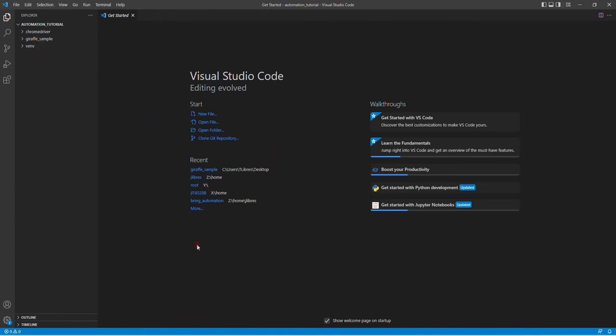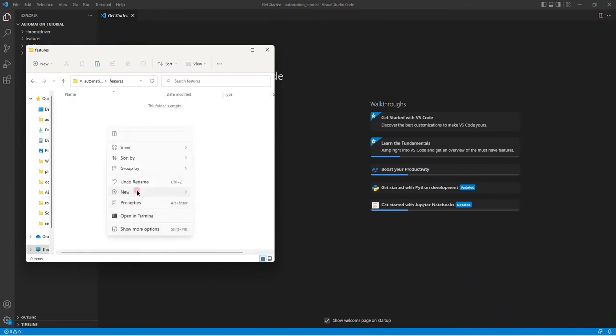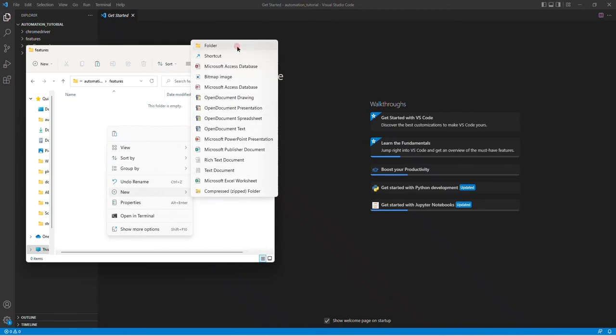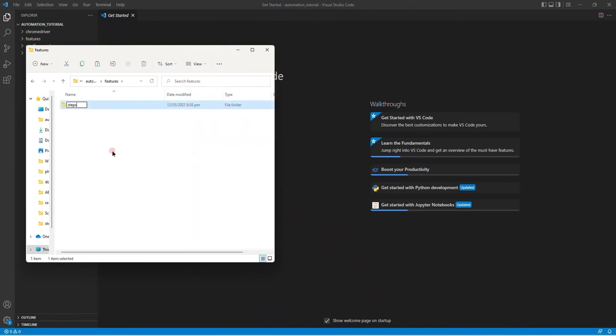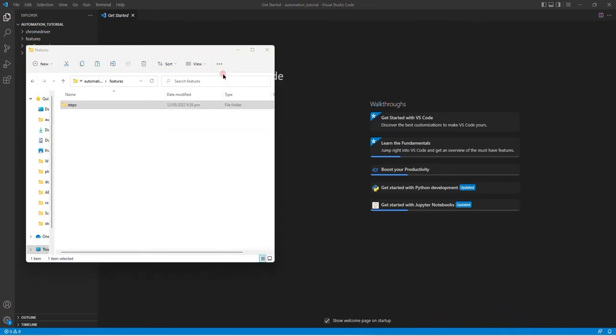And then in this directory, we have to create a features folder and then steps. All right.